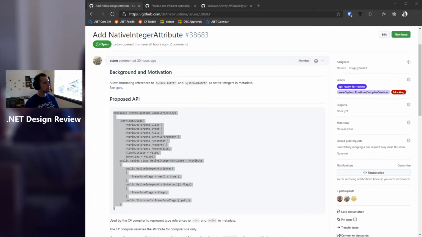So I'm wondering why this one's special. Basically, the bar that we had is we're trying to only add attributes that users reference manually, because it's a pain if they have to copy and paste the definition of the attribute. So everything that the user is expected to put in brackets, we will add. For things that the compiler will synthesize happily, we said we don't care, and we ended up not adding nullable. I think there was some concern with metadata bloat, but the argument was it doesn't really matter because it's so tiny. It's one per assembly, and they're not big to begin with. They don't need to be reference equal.